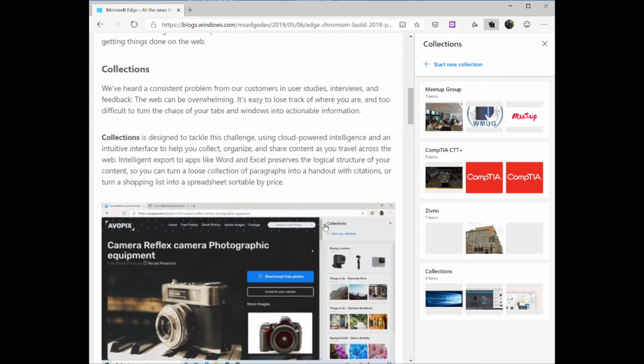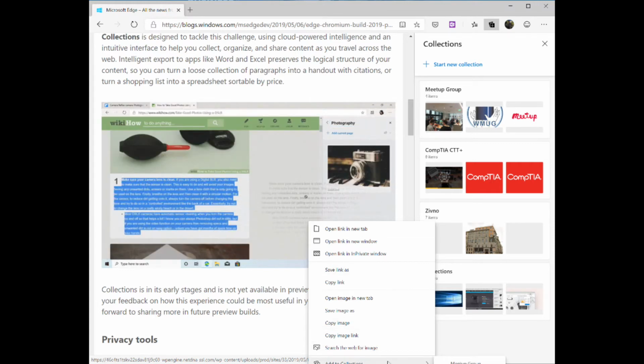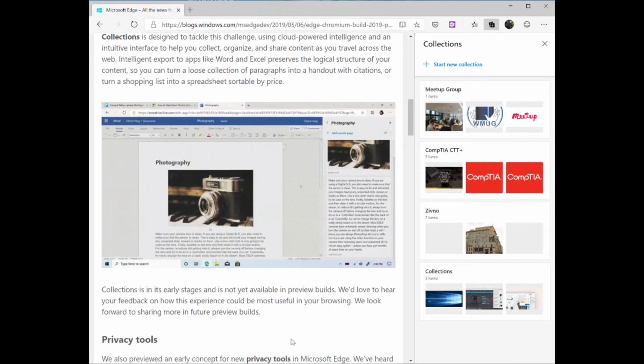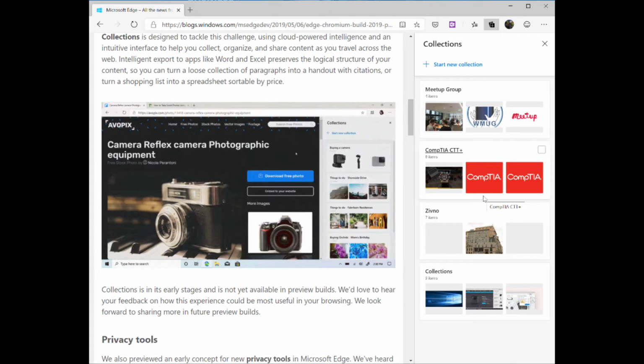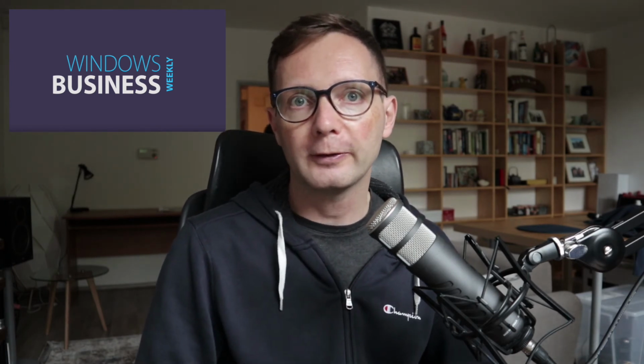But I think this is a great feature. I think it's something that differentiates the new Microsoft Edge from Google Chrome, for instance. It'll be interesting to see whether Chrome bothers to copy this feature. I suspect they won't initially, because the new version of Edge will have such a small market share that it's not really worth it to do it, but we'll see how that goes.